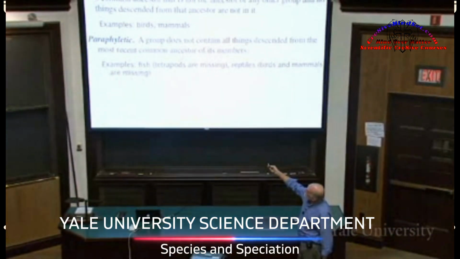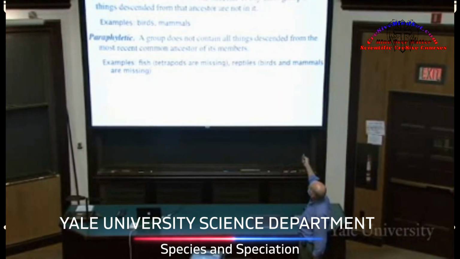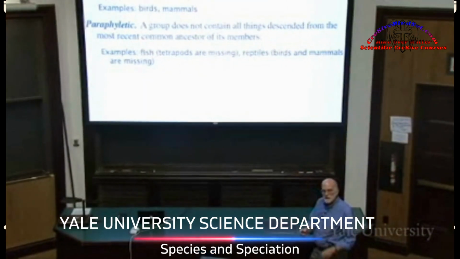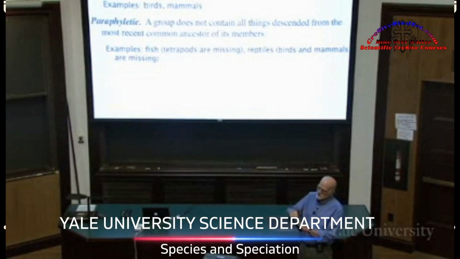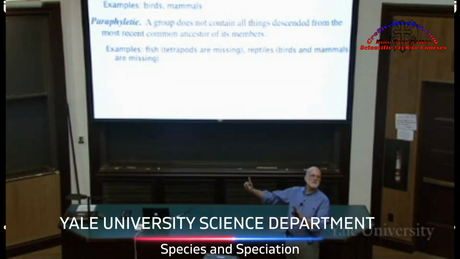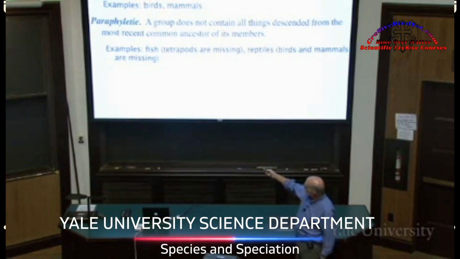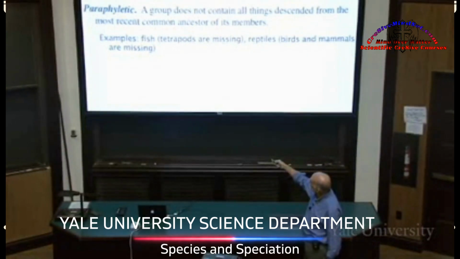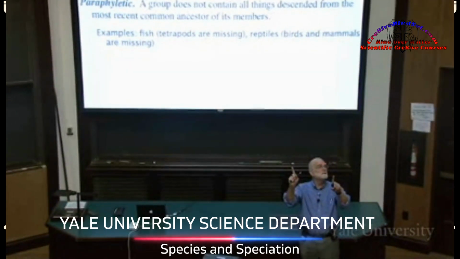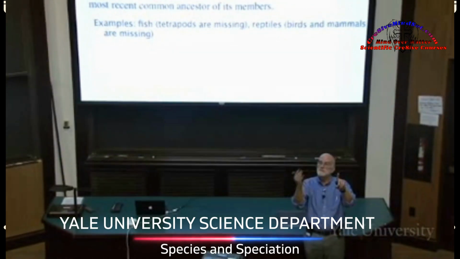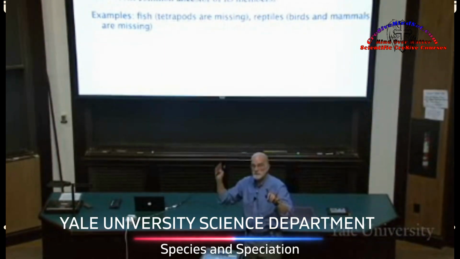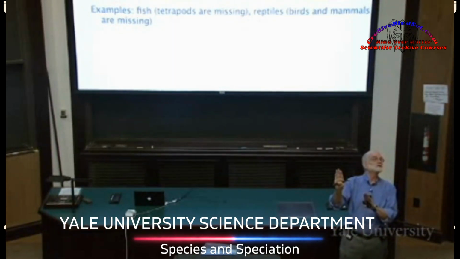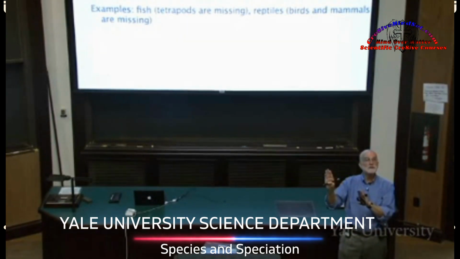In contrast to a monophyletic group, a paraphyletic group is a group that doesn't contain all the things that are descended from the most recent common ancestor of its members, okay? So yes, everything in here has a common ancestor, but hey, there are some other things that descended from that common ancestor that are out here. So for example, if you call fish a natural group, you're making a mistake because the tetrapods are descended from the same ancestors as the ancestors of everything you want to call a fish. So the amphibians, the reptiles, I'll come to the reptiles in a minute, the birds and the mammals are also things that we ought to call fish, okay, by that definition.